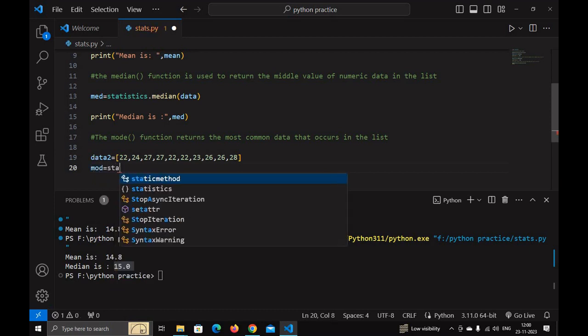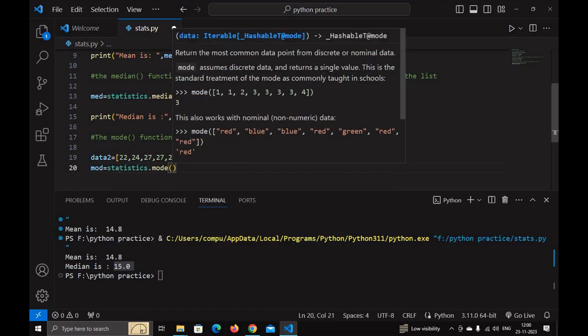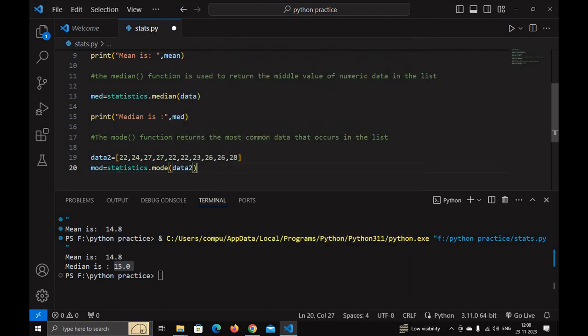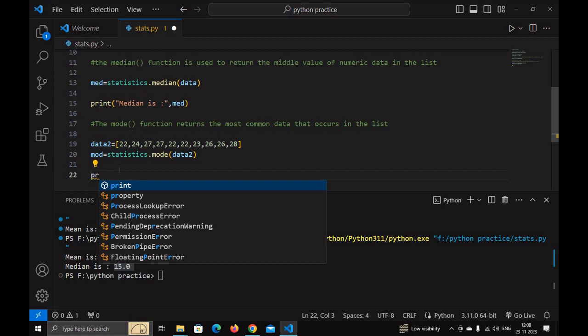So how to use the mode function? Simply use statistics.mode, and here I will pass data2, and now I will print the mode.